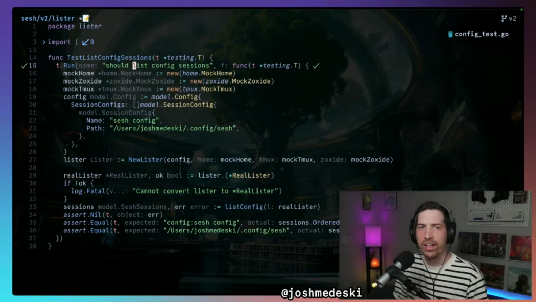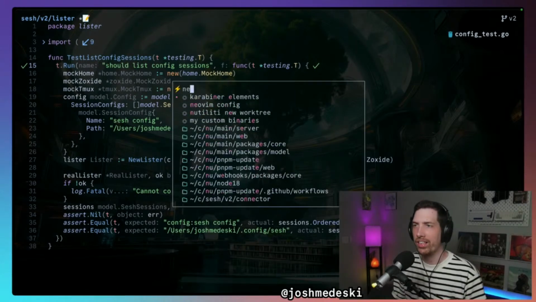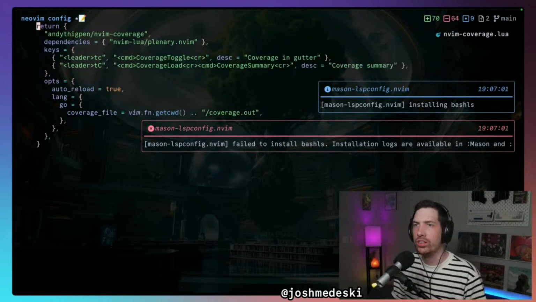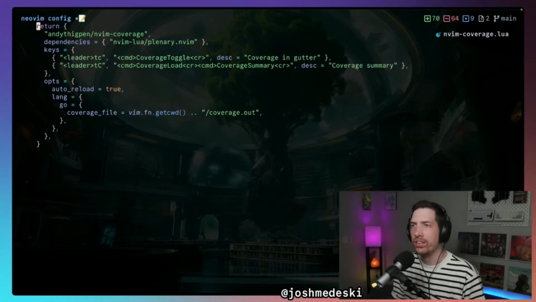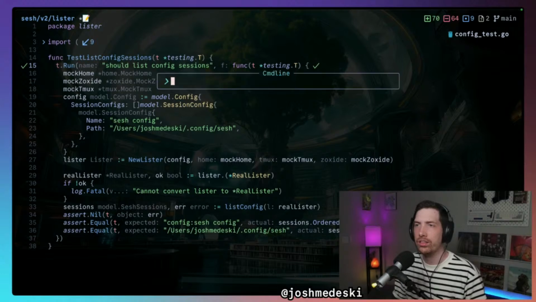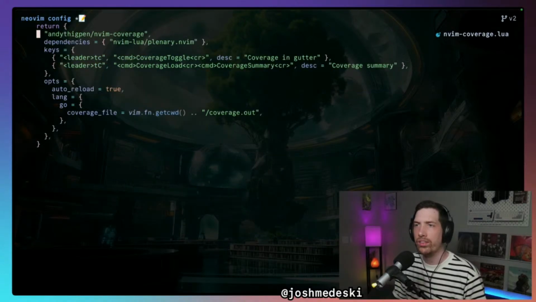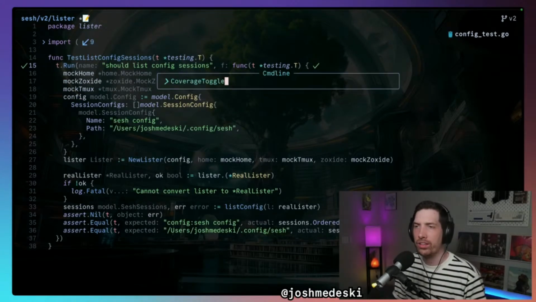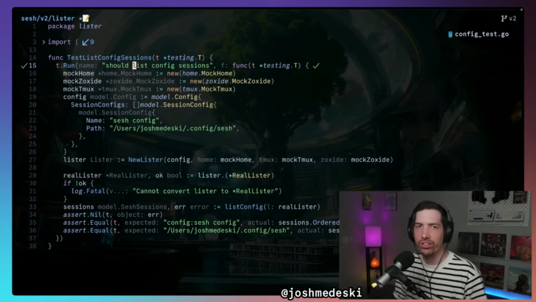I added test coverage to my NeoVim setup. Let me show you guys that if I can get it. NeoVim config coverage. Why doesn't that work? Coverage toggle. I was playing around with this. Oh, maybe there is nothing to show for it. Weird.